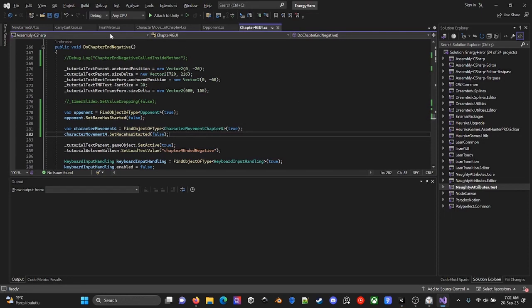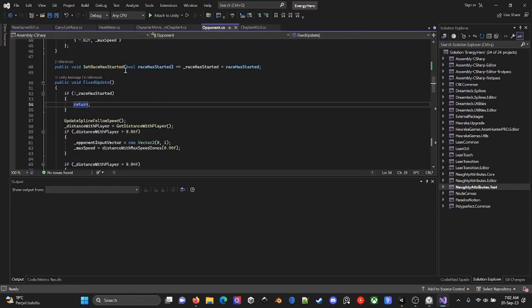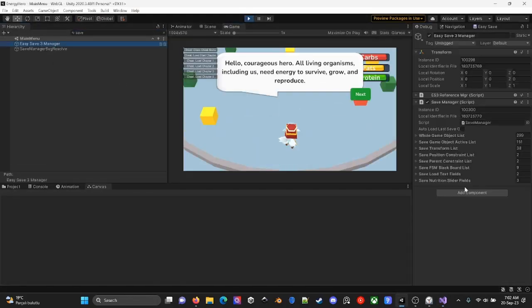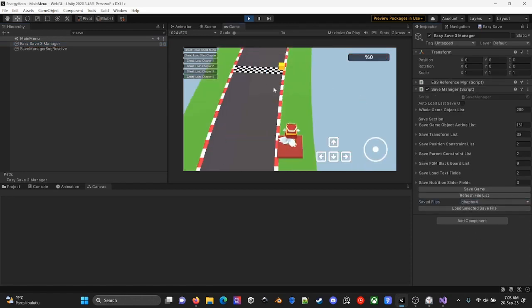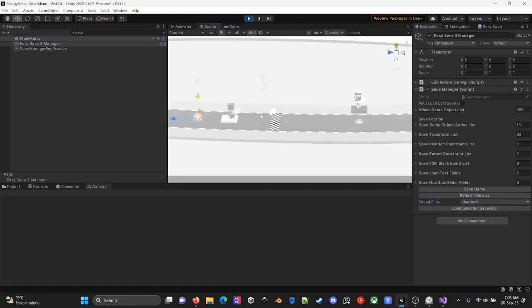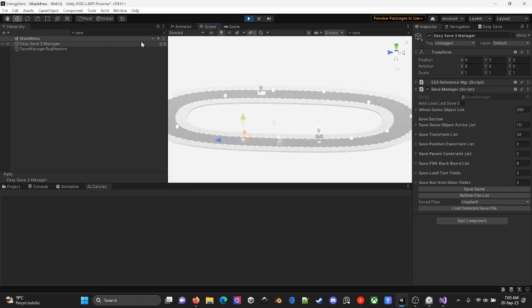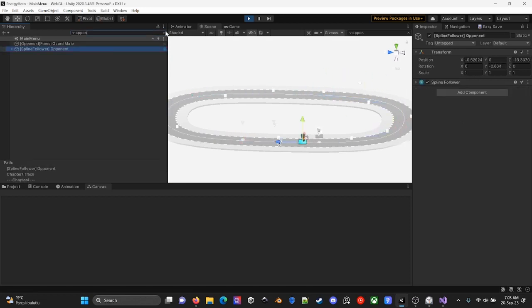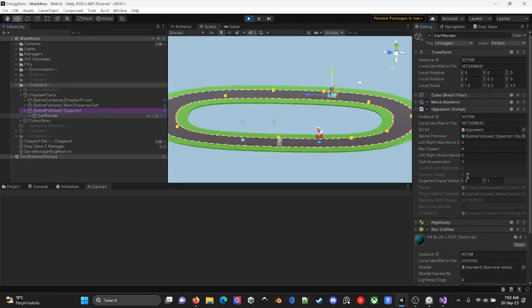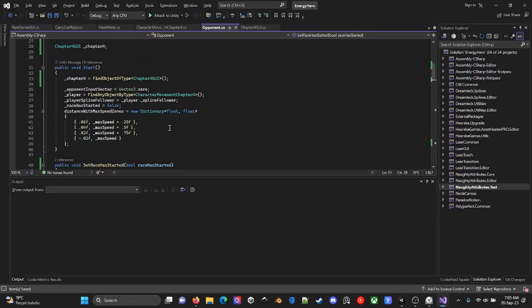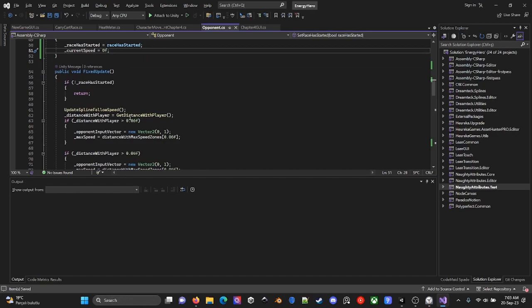So how about finding my opponent in here and setting the current speed to 0 also. Okay, the opponent is still running through the course. Its current speed is 0, but I should also deal with the input vector?